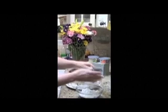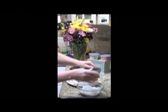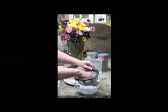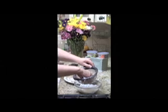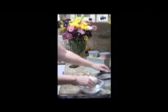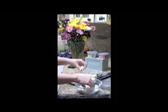Take a sifter and stick them in there to lightly remove the excess flour, because we're not trying to create a batter, we're just trying to lightly coat them, and that's what creates the golden in golden cheesy rice cakes. So I'm just going to finish this up and then I'll show you how to cook them.